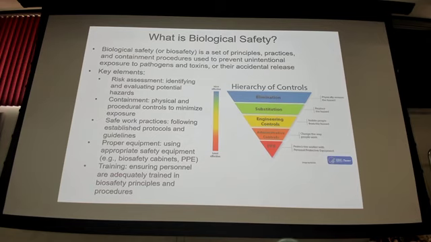Because of that, we have kind of a hierarchy of controls. It's good to understand the CDC triangle and how it's meant to function. But when we think about biosafety, a lot of us only think about wearing gloves and washing hands and maybe wearing a face mask. But that's the tip of it. That's considered the very least effective way. You need a whole bunch of more intrinsic controls in order to be safe.